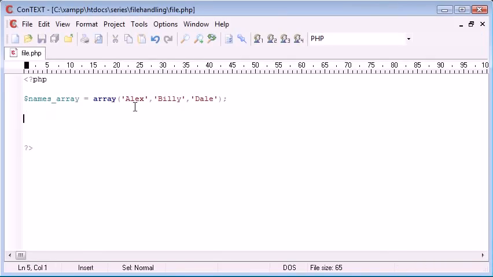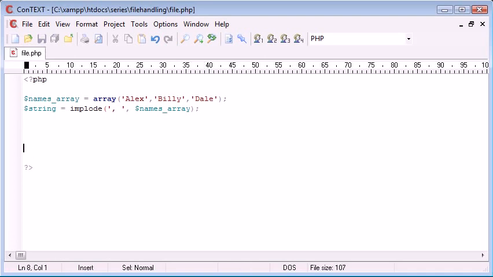Now I'm going to do completely the opposite to what I did with the explode, and I'm going to use implode. So I'm going to create a string and I'm going to call this variable string, and I'm going to say implode and give it the same comma that I did before, and in fact a space. Then what I'm going to do is I'm going to give it the value names array.